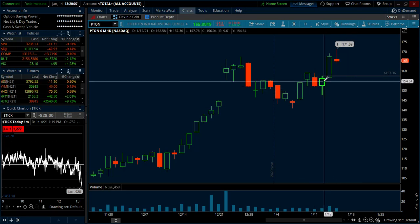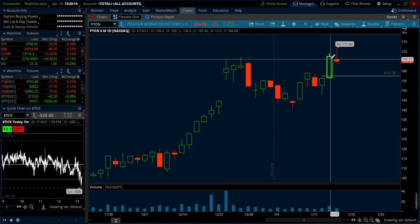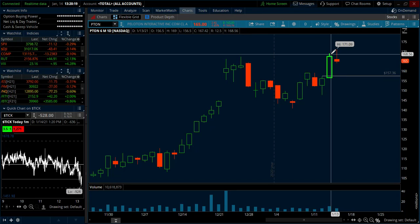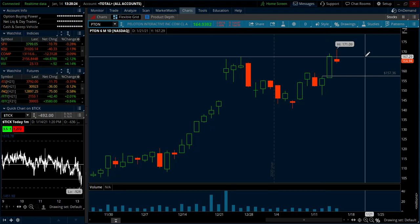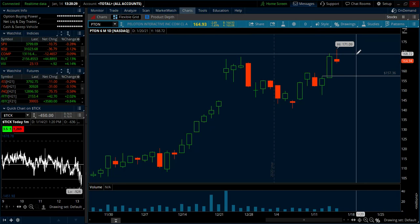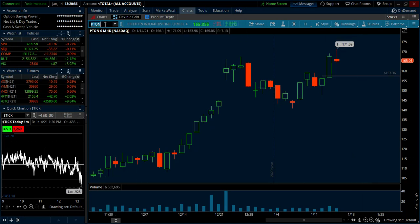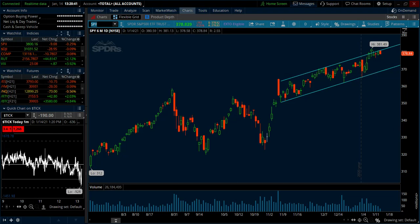So with Peloton, same thing. Closing out at the close the next day, at least a couple of the contracts. Let's say you have 5 contracts. Closing 2 or 3 out on the spike, because if the market just moves sideways at the same price, you're going to just be losing time decay over the course of the next few days. And if it just goes a little bit higher, you may not end up even seeing an increase in the option price. So that's the difference in how I trade the options versus the underlying stock.